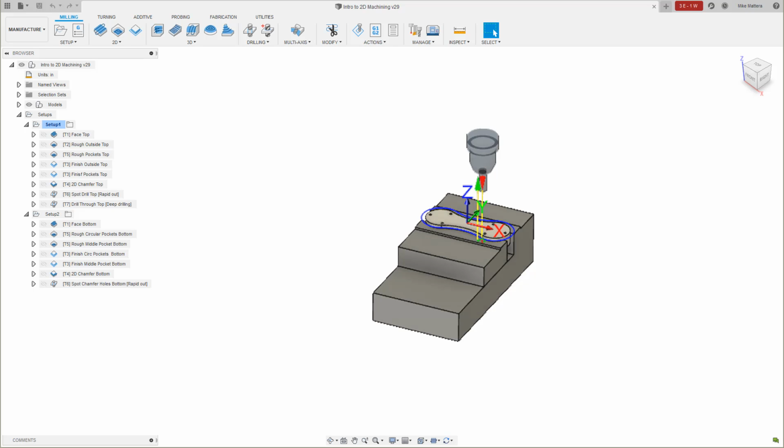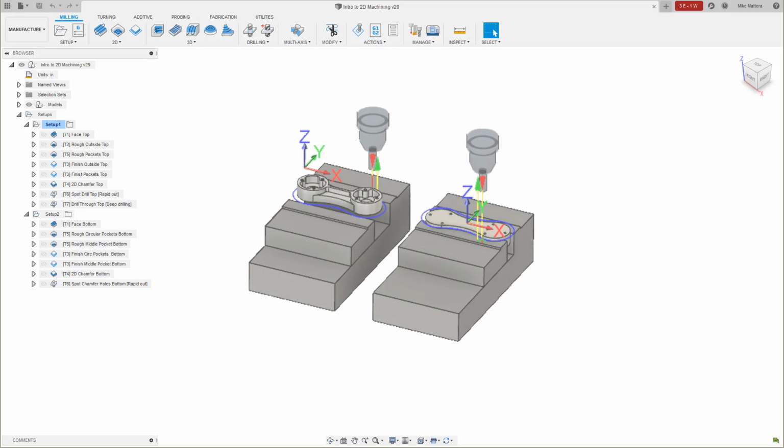But sometimes you want to run the machine with two fixtures, machining the tops on one side of the table and machining the bottoms on the other side of the table. This can be more efficient if both sides are using the same tooling. If I can rough part 1 and then rough part 2 without changing the tool, I can reduce the overall cycle time. The work coordinate system fixture offset will let us shift the XYZ0 between the two different fixtures.